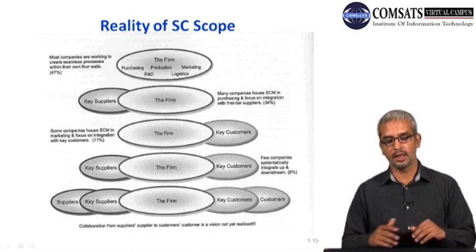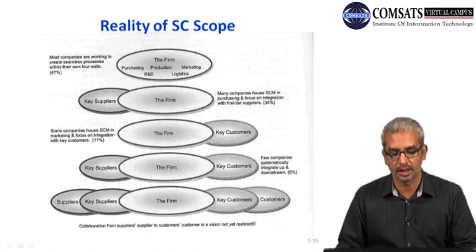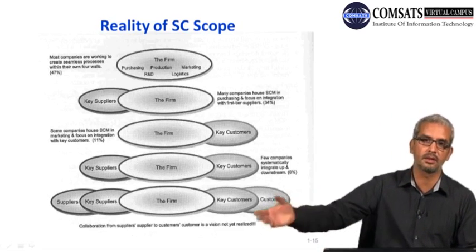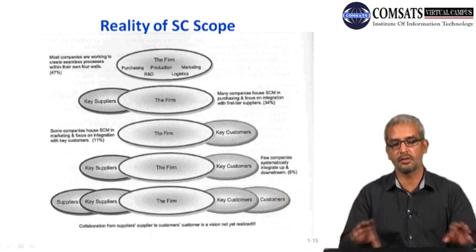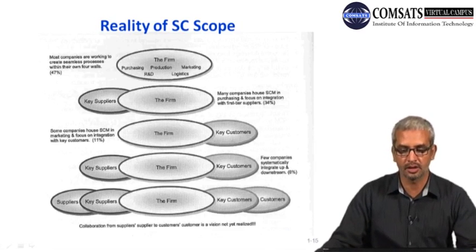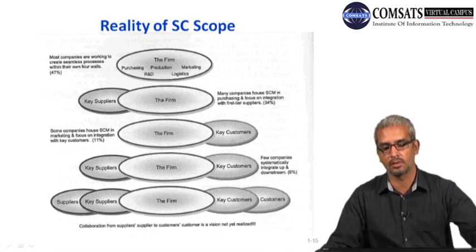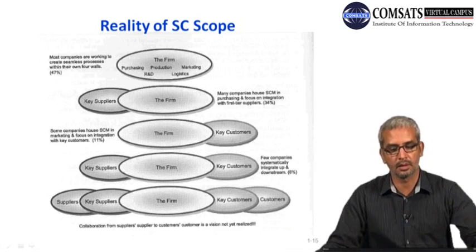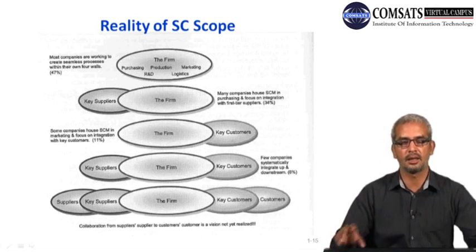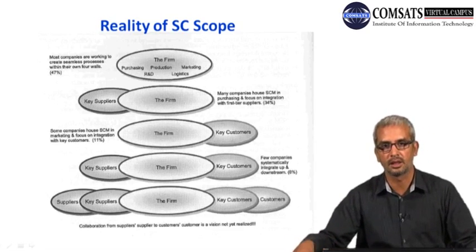Then around 8% of firms integrate upstream and downstream in both directions. Downstream is with suppliers and upstream is your customers. Now 8% of firms are making the effort in both directions, focusing their supply chain and purchasing on the supplier, as well as focusing their marketing on, and integration of marketing with, their customers.